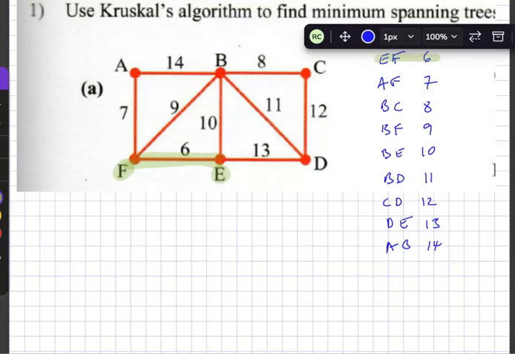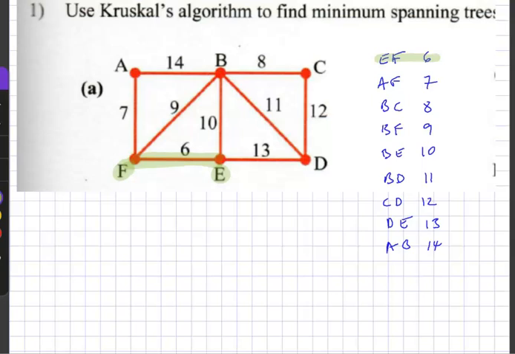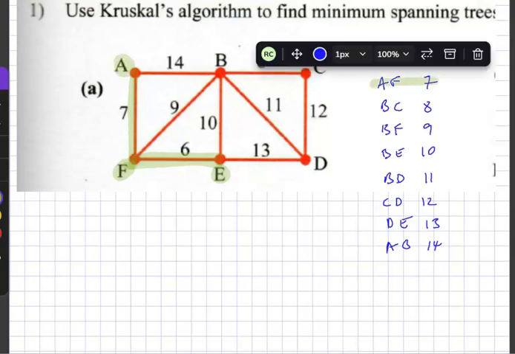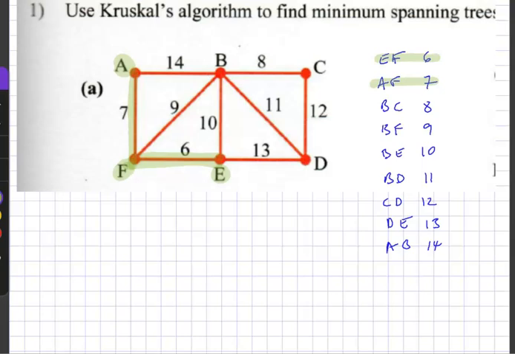Now, AF is of length 7, and straight away, one thing I'm doing in my head, and I'll verbalize it, I'm always making sure that I'm not going to create a cycle. It's really important you understand you cannot select it if it's going to create a cycle. The argument actually is that if you select an edge that creates a cycle, you didn't need to select the edge because the nodes are already connected. We're trying to connect the nodes.